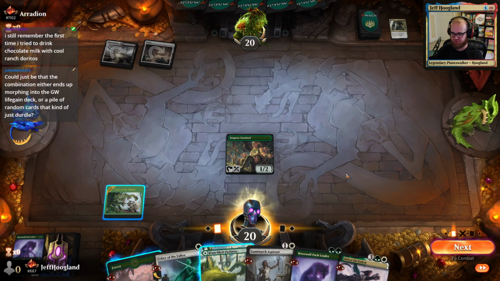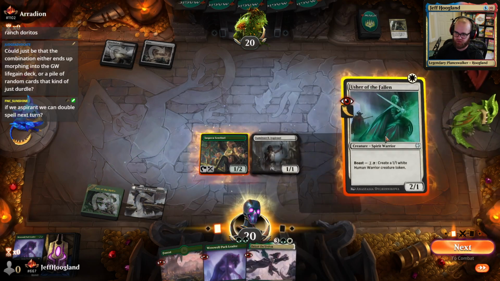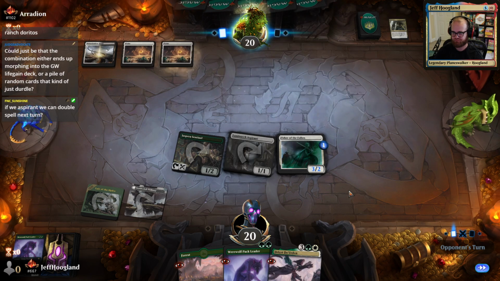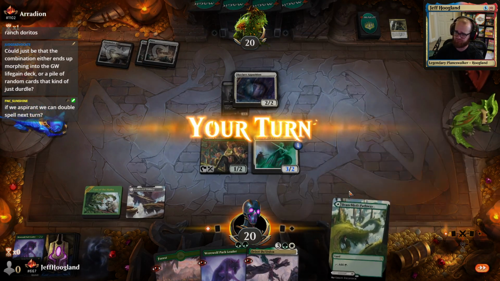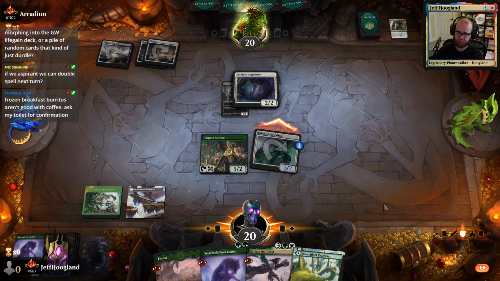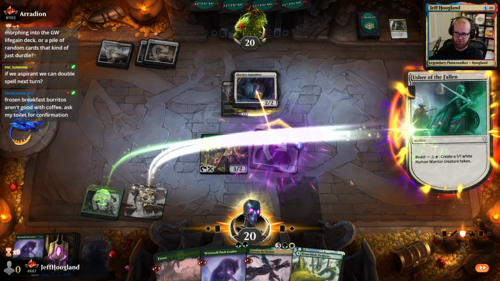So, with the white source, do I Aspirant into Usher and get that pumping up? I'm kind of expecting them to have a removal spell for this next turn. So I think we just do this. That's the removal spell I was expecting. Skyclave would imply a more mid-rangey build, so maybe they don't have sweepers. Could still have sweepers, but it's a maybe.